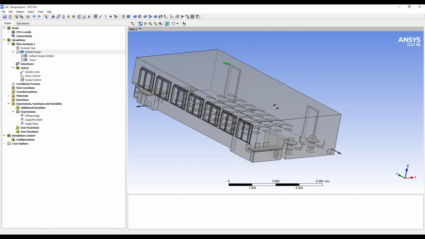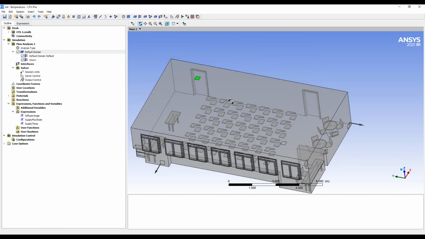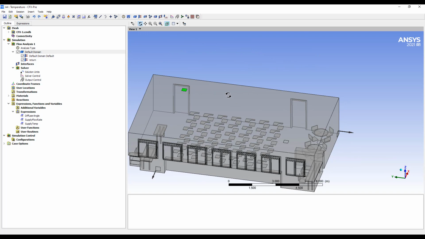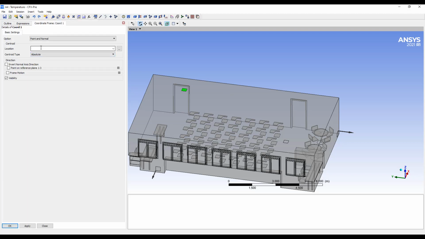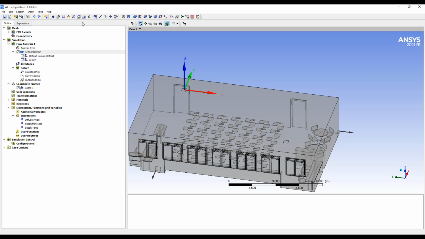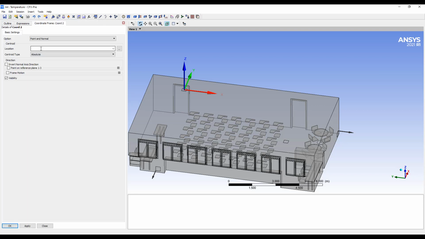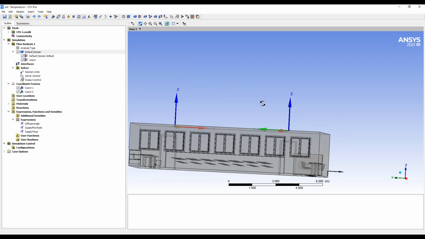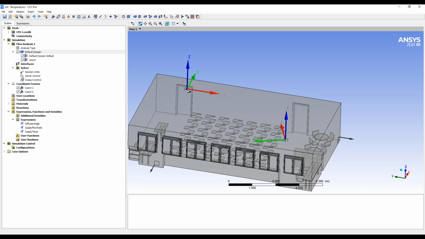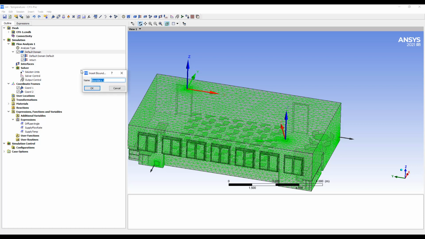Actually, before I do that, I should put in the coordinate systems. Right? We need each of these supplies to spread air along the top of the ceiling at a 50-degree angle. So let's go ahead and put in some coordinate systems. Coordinate 1 will be here, and coordinate 2 will be here. So we just need the z-axis to point upwards here, normal to the supply location, and then the rest should work out just fine. So now we can do supply 1.